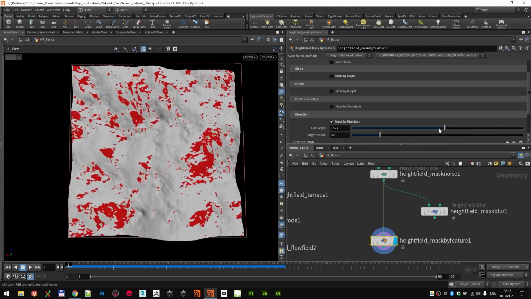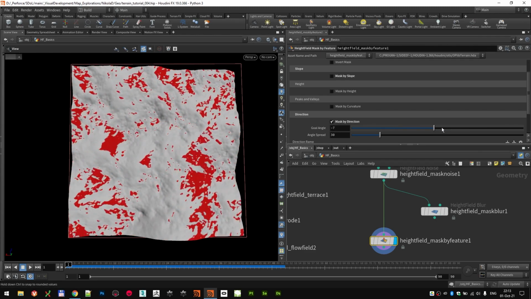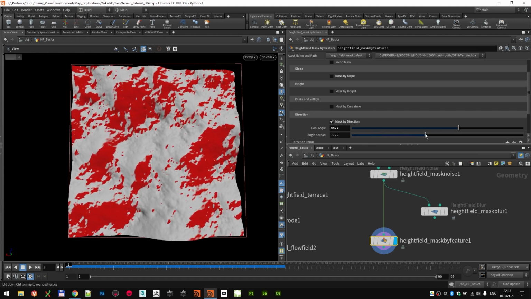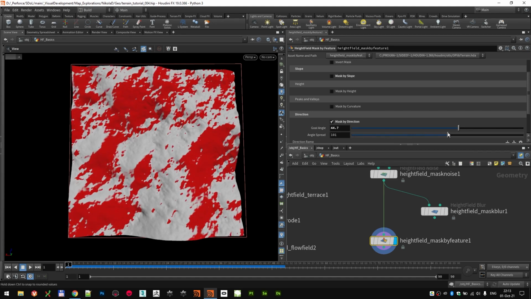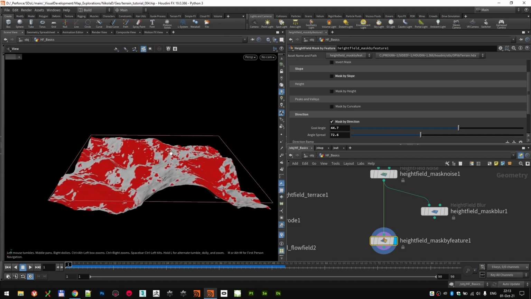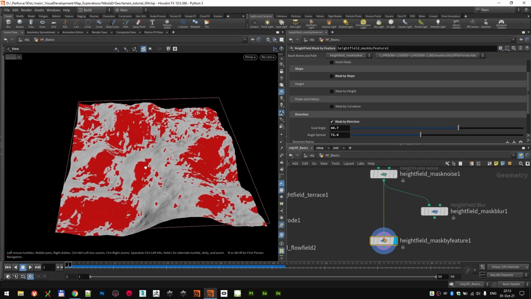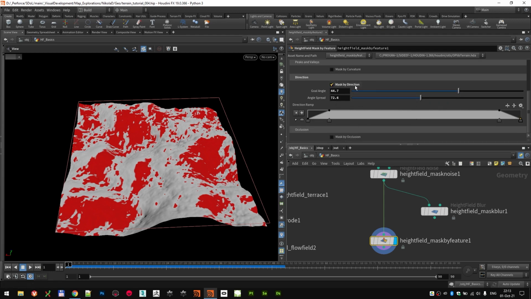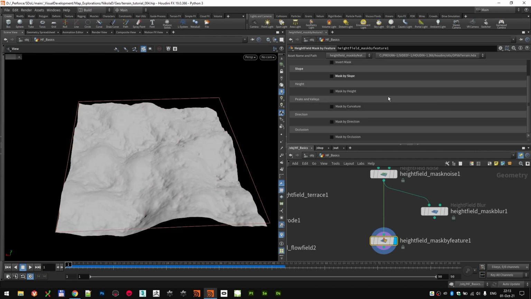You can set the goal angle to select the direction that you want to mask out, and then you can add some tolerance to the orientation of that part of the height field, so you can select more or less of it. This is very nice for when you want to mask out part of the height field, for example, where snow is only accumulating on a specific part, or wind is blowing from one side and you want to distort only that part of the height field. And again, you have your ramp to specify the mask a little bit better.